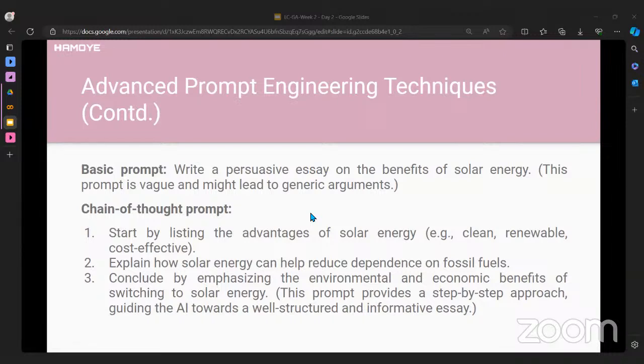That's the second thing you're asking it to work on. Then finally, emphasize the environmental and economic benefits that come from switching to solar. So these three steps are basically how you want the AI to go about generating the result for you. You've given it three steps to follow, right? This method ensures that the AI produces a detailed and structured essay rather than a generic one.